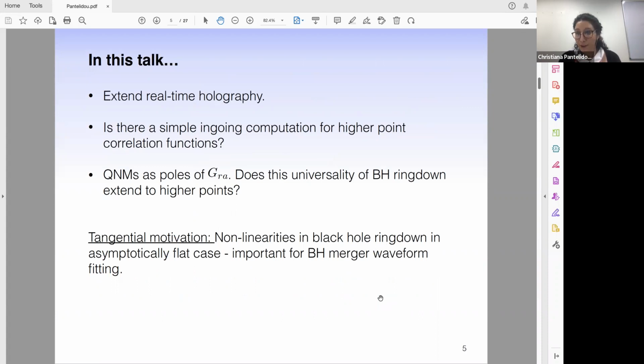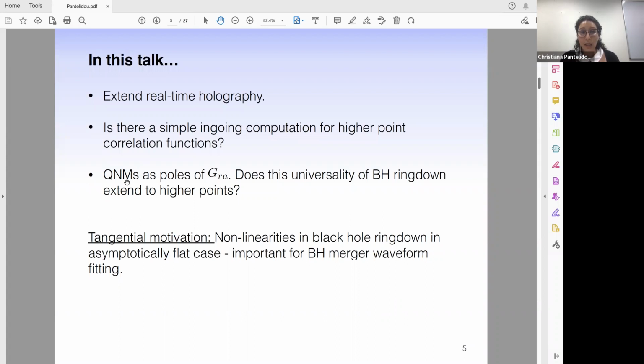So I think, given the audience, it's clear to everyone that holography is a very powerful tool for studying strongly coupled quantum field theories at real time. To date, this real-time aspect hasn't been explored fully. So in this talk, we are trying to partially extend the framework itself a little bit, and then use that framework to actually compute some observables. And in particular, we'll be computing the retarded 3-point functions of a scalar operator. And in the meantime, we will also answer these two questions that I wrote down here.